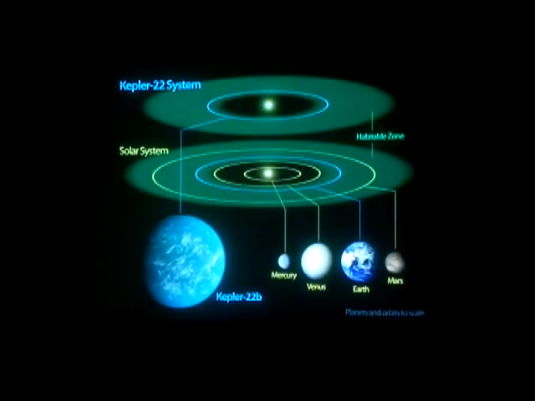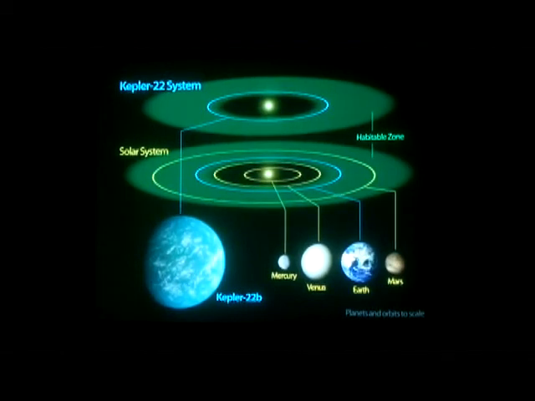Okay, so that's all I've got to say about Kepler. There is tons more data out there on the web if you'd like to look up information about Kepler. It's a really exciting mission. It changes all the time. There's probably an iPhone app. I'm sure there's got to be an iPhone app for exoplanet discovery.